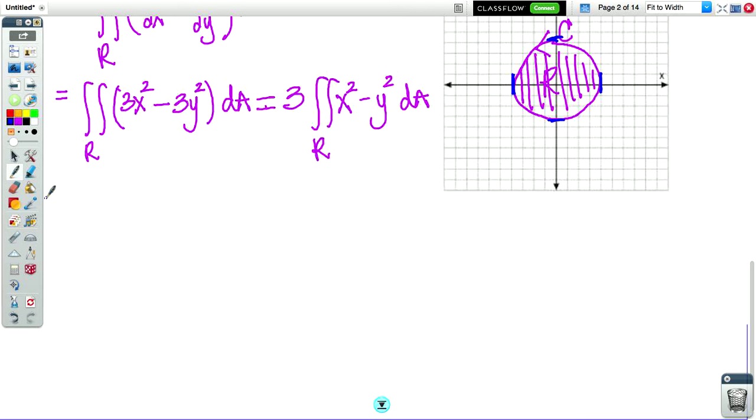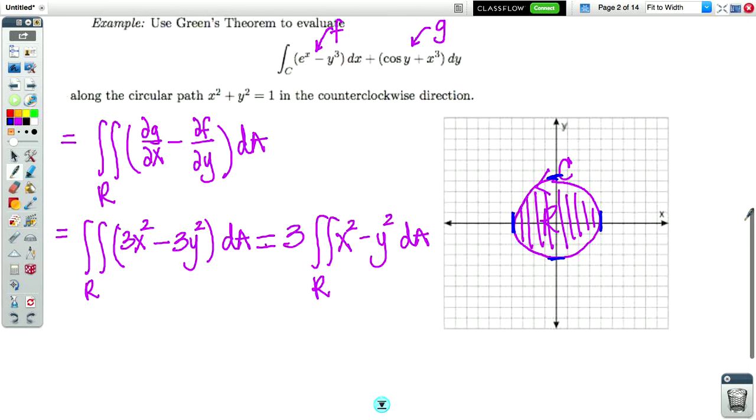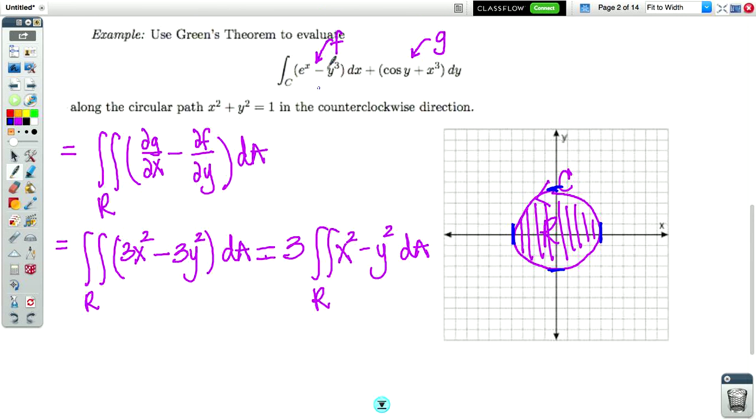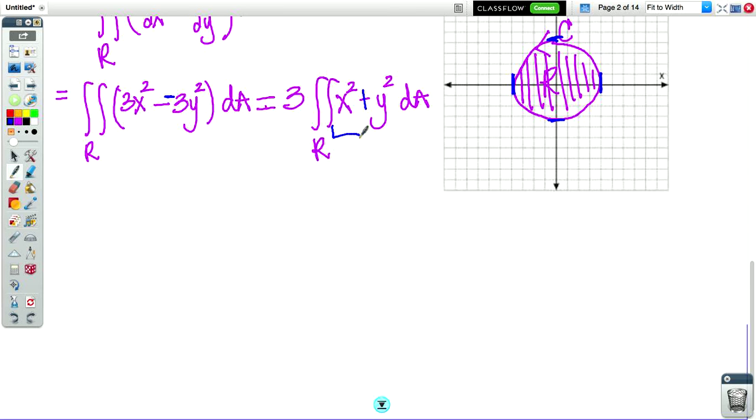for some reason now I'm doubting what I did there. This is supposed to be, oh yeah, I totally made a typo. When I differentiate this with respect to y, it's really minus negative 3y squared, which is why I was puzzling over the polar coordinates, because in my notes, this comes out to be really simple. x squared plus y squared, which when I convert to polar coordinates just becomes r squared. So that makes our integrand a lot easier. So I really have r squared.